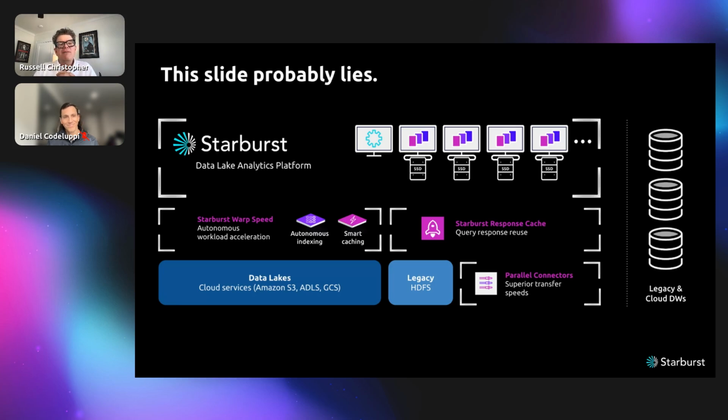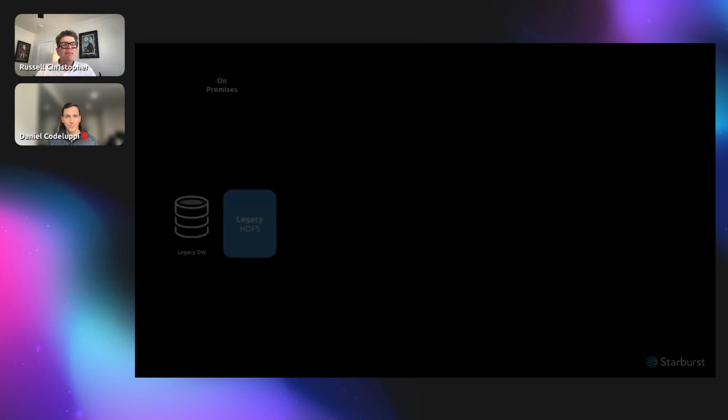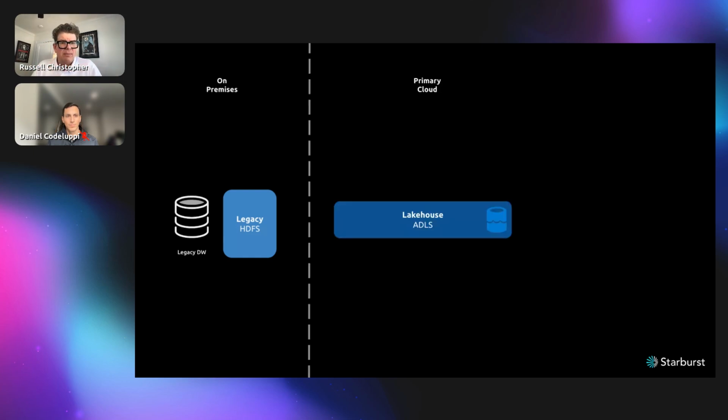In no world I've ever seen do I have my lakes neatly next to my old legacy HDFS and all of my databases just really easy to access. Instead, it's going to look something more like this, where I maybe begin in my on-premise world, and that's where my old Hadoop is and some of my legacy DWs. And now I have to think about this new environment. Maybe that's what my cloud is going to be. And I decide, well, I'll use ADLS, we'll use Azure, and that's where my storage will be.